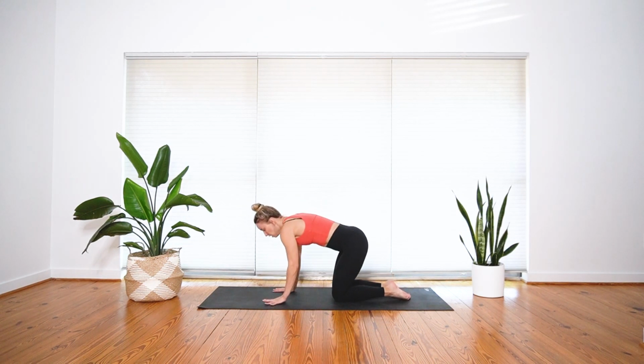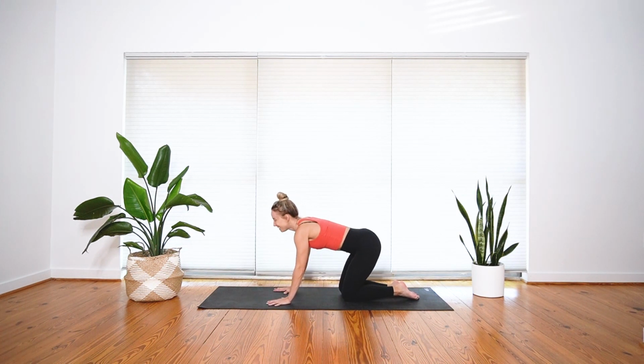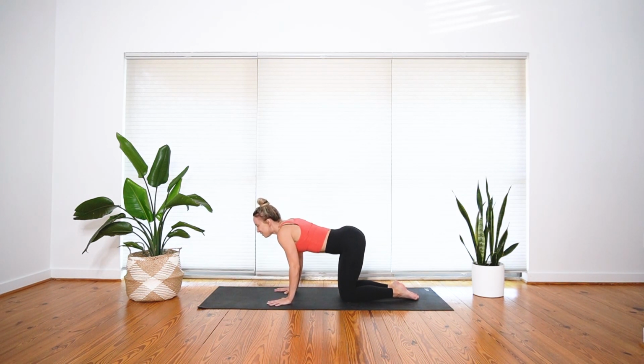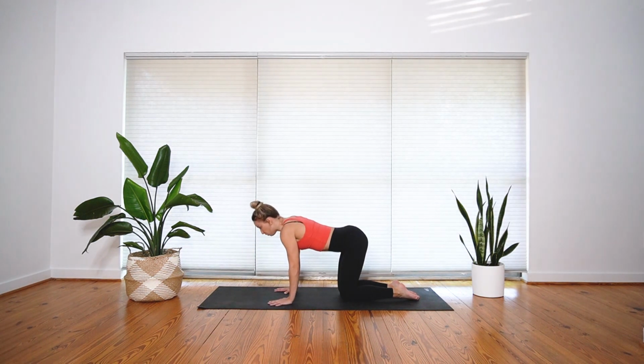Okay. Spread your fingertips wide, knees hip stack, cow cat, because it will feel like a nice release for the core. Inhale, belly will fall, hips lift, shoulders back, chest gaze move through. Exhale, round, navel to spine, chin to chest. Stretch out your back body. 2 more, inhale, belly will fall.